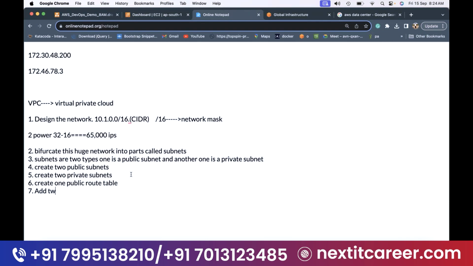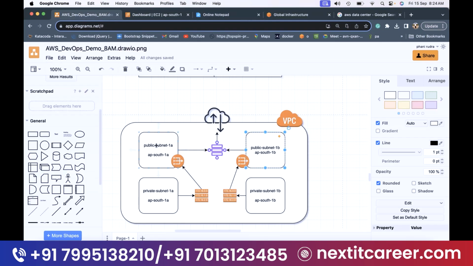And the next step, add two public subnets. They are not yet officially public. Still these two subnets are officially not public, because we need to add these two subnets in this route table, and we need to pass the route to the internet gateway. Then only can we officially say these two subnets are public subnets.